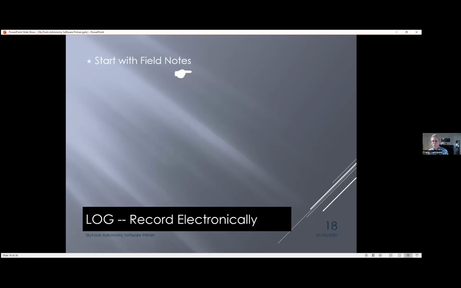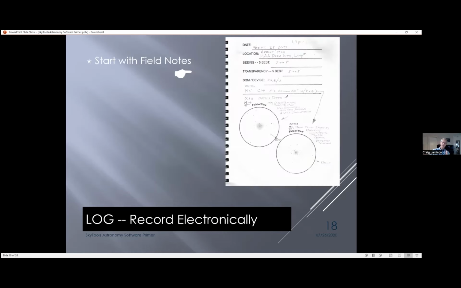Well, okay, we've got it. We want to log it. I start with my field notes. This was one I recently did for a sketching program I'm working. I was actually comparing the globulars M14 and M5, which are in the same part of the sky around Ophiuchus.